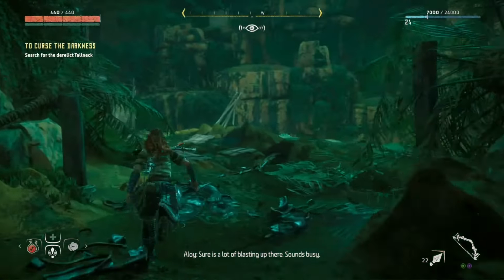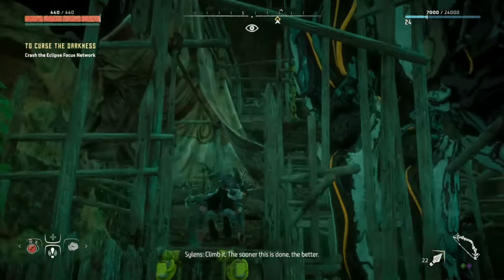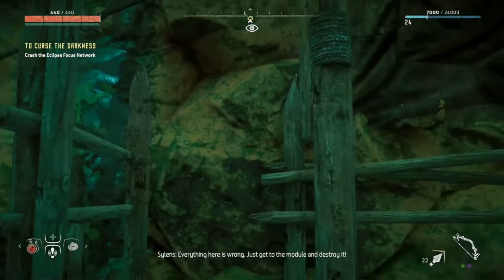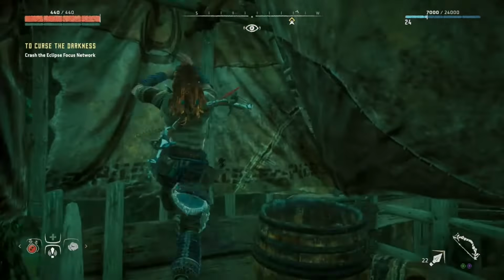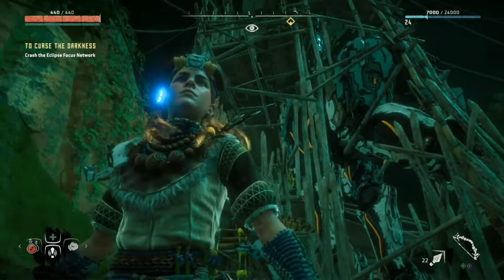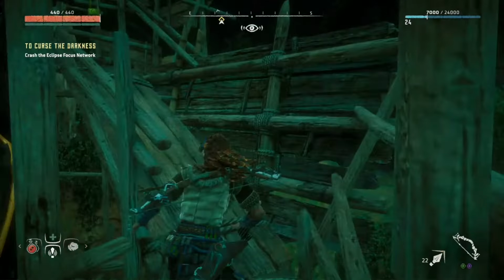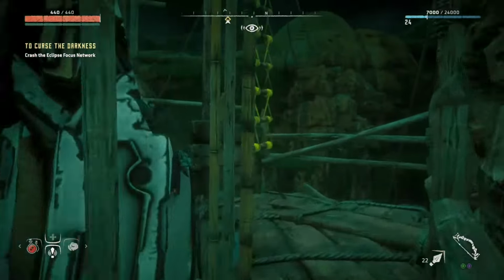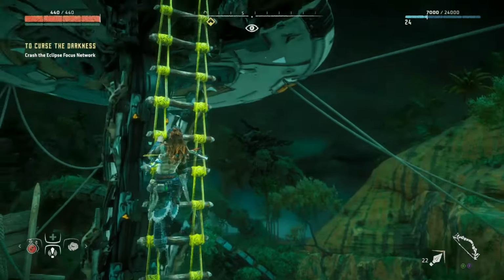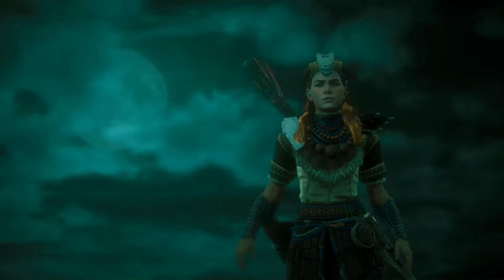Sure is a lot of blasting up there. Sounds busy. Busy enough not to notice you, let's hope. I see it. They've built some kind of structure. Climb it. The sooner this is done, the better. I don't like this. It feels wrong. Everything here is wrong. Just get to the module and destroy it. The module. Good. Now be quick.